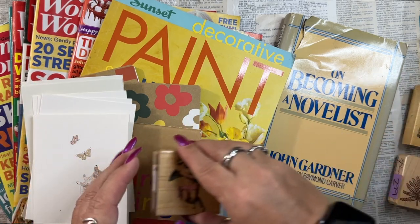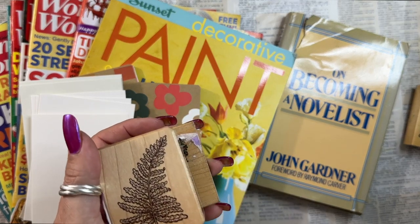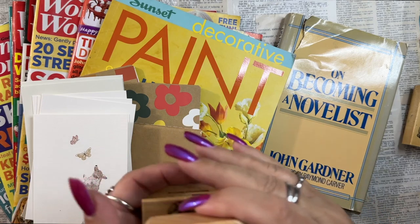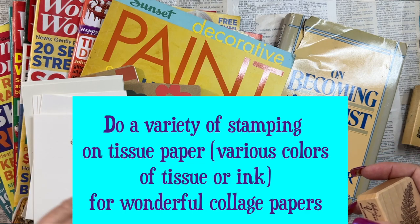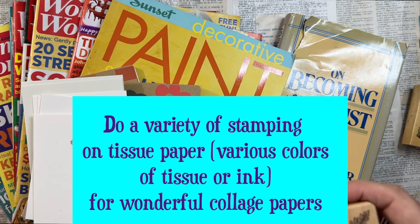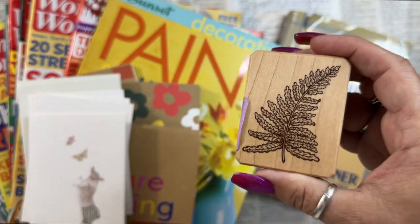So stamping, what do I stamp for? With the stamps, you can make faux washi tape. You can do lots of fun stamping as backgrounds. Use rubber stamps on master boards, which can then be cut down for journal cards, postcards, artist trading cards, or coins. Anything that will take a stamp, you can stamp on glue books.